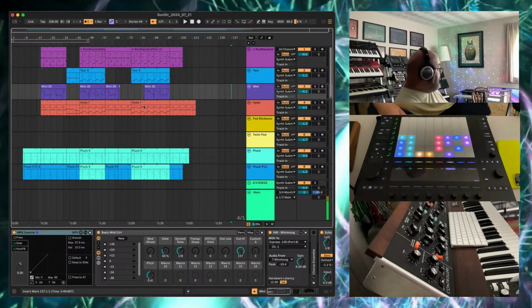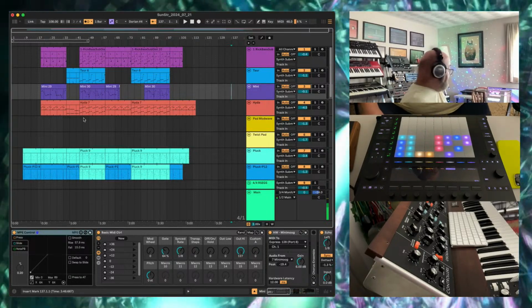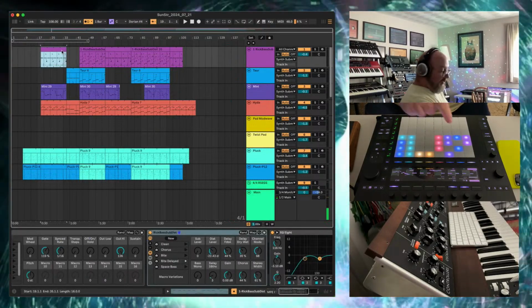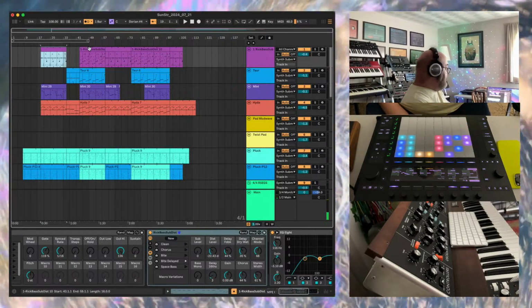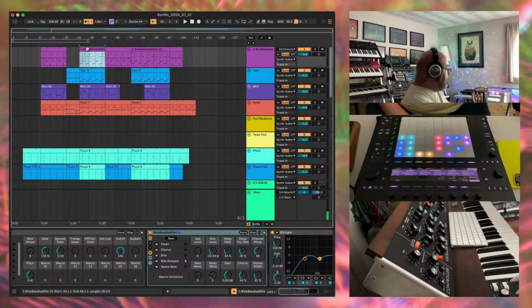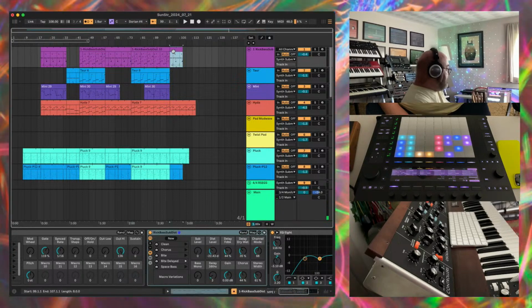Okay. So these are our clips. Time moves from left to right. This is just the timeline and arrangement view. For every instrument, it shows which of these clips is playing, like the two purple bass clips. Here's one. Here's the other. That's when they're playing. So A part, B part, A part, B part, A part.